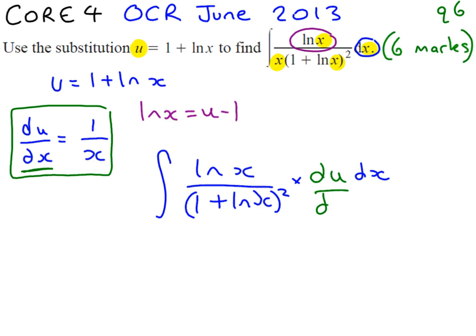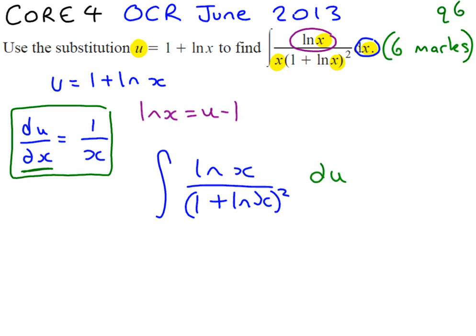Now because of the chain rule, if we've got du by dx and then dx, we can actually cancel out our two dx's. Okay, in algebra they don't actually cancel, but it's just a concept for you to think about to do with rates of change. So don't worry too much about that for the time being.